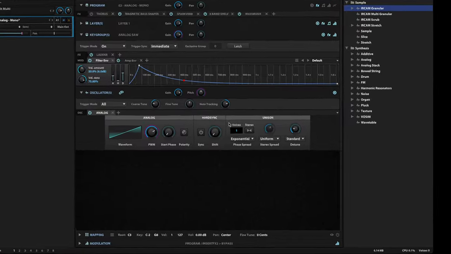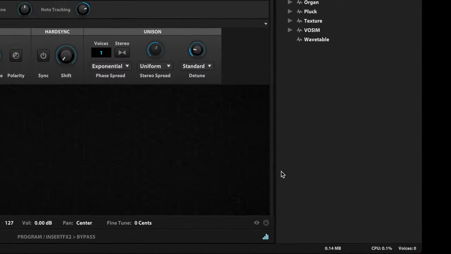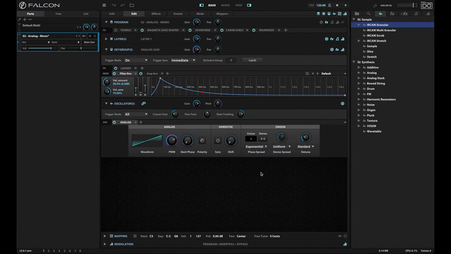Now, as we play through these, I'm going to have you check out the CPU meter that's down here at the bottom of the Falcon display, because the way that CPU usage will be affected changes based on the Unison mode that you're using. The simplest Unison mode that comes with these oscillators is actually the least CPU hungry, and so it is a good choice for a lot of uses. As I play this patch, watch the CPU meter. Right, so as that patch is playing, there's only about 2.5% CPU usage.